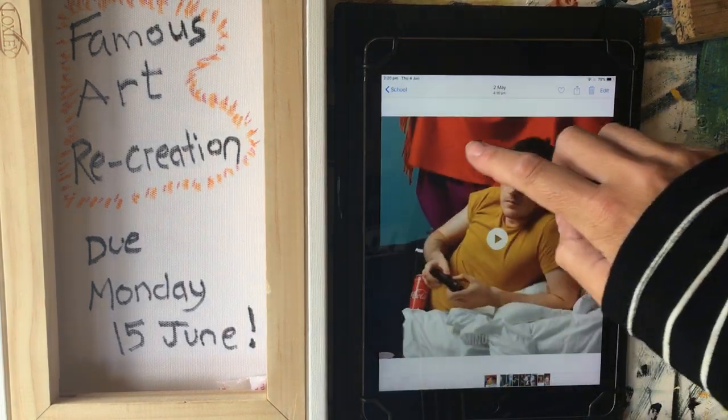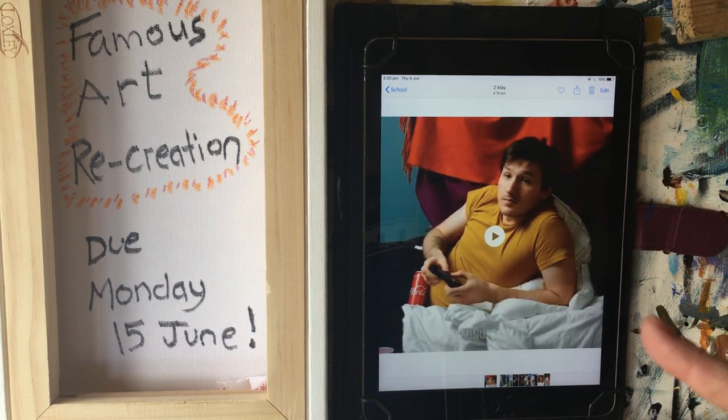Oh, they're so cool, aren't they? They're just so good. And the reason I wanted to show you the video is because it shows you how they came up with them. So it shows you the props, the screen, for example, where the girl put loads of fabric down to create the hills, and then she lay in front of the fabric and pulled her hood up and screamed to make it look like The Scream. So it shows you the stages they went through to create the pose.